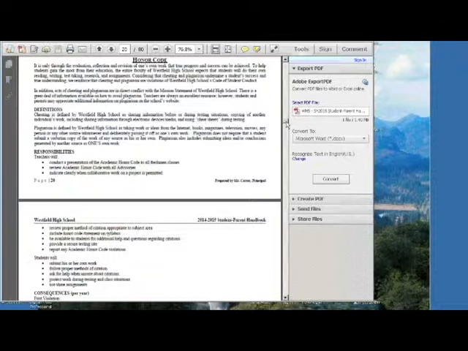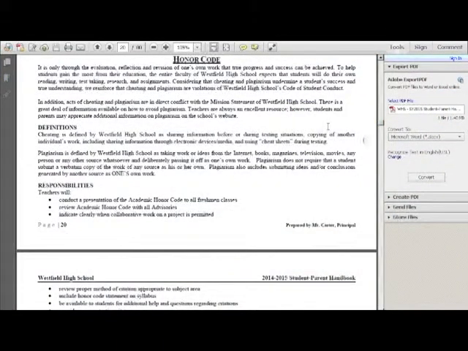Cheating is pretty obvious for most people, copying off of somebody else. Plagiarism can be a little bit trickier because the conversation involves making sure the ideas, the sequence of thought are your own. You're not passing off somebody else's work as your own work. And it is true that turnitin.com can be used to track that and try to help teachers understand what work is their own students' and what comes from other places.